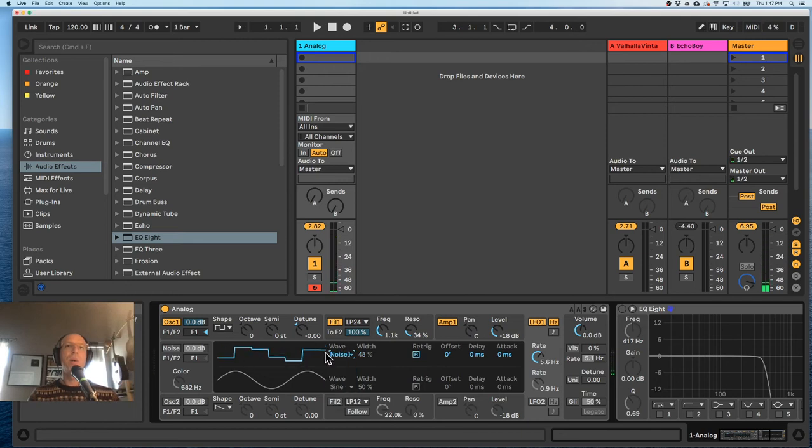And noise 1 just gives you random levels. Noise 2 interpolates between those random points with lines that connect them. So rather than stepping from random level to random level, it interpolates linearly between them.